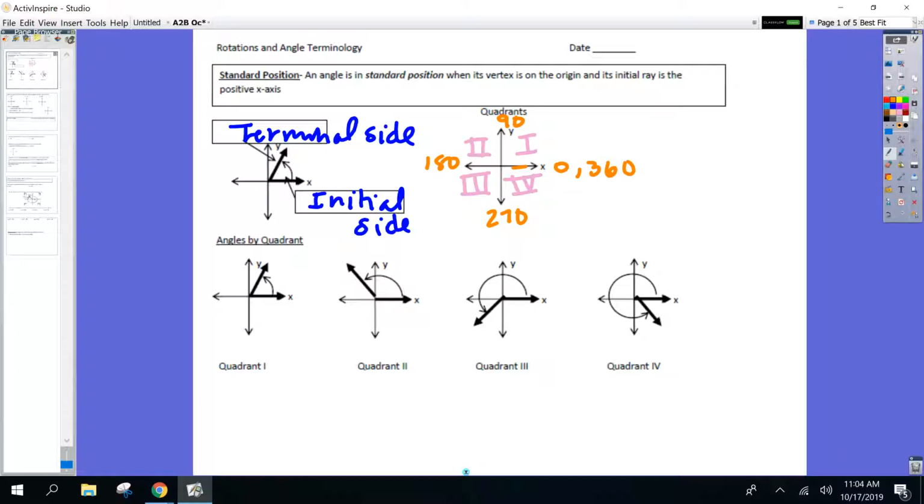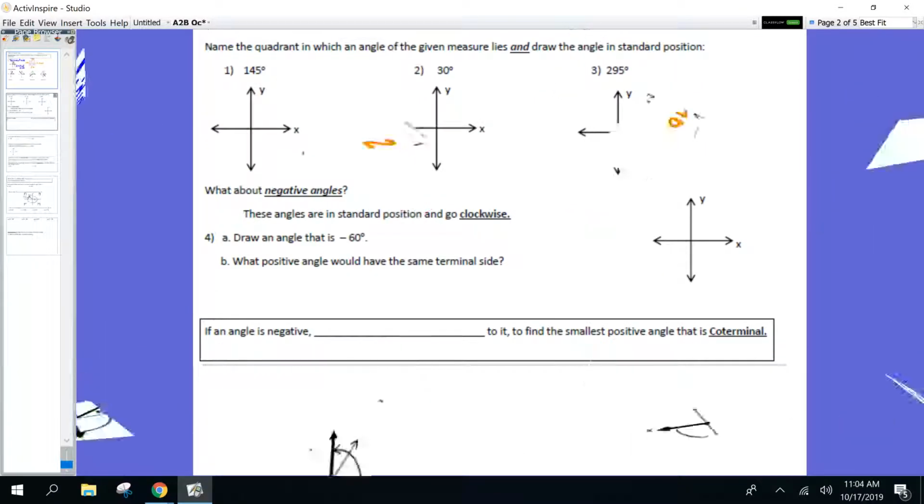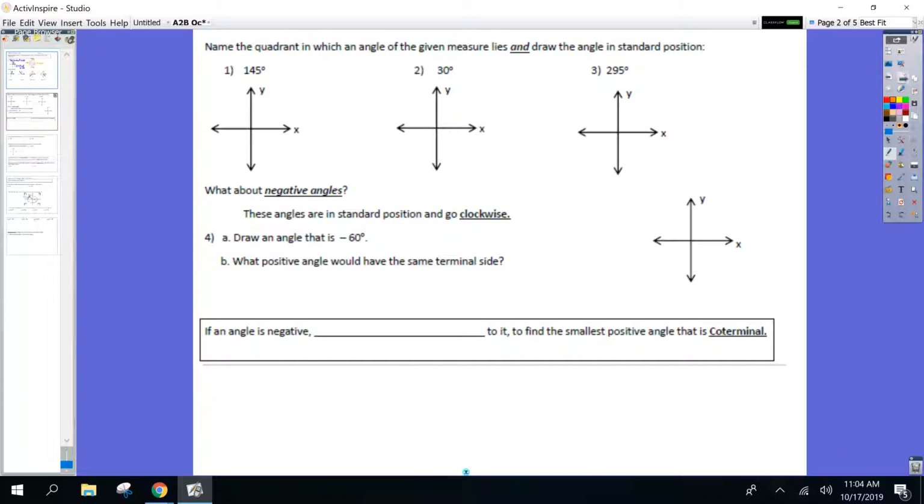Okay. So the first one I need your help graphing is 145 degrees in standard position. So we know that the initial side is on the x-axis. Now you got to tell me 145, what quadrant? Look back if you need to. 145 degrees will end up in what quadrant? Second quadrant. Now, here's what I don't want, is you just to draw a random arrow somewhere in the second quadrant. Be in the ballpark of 145 degrees.